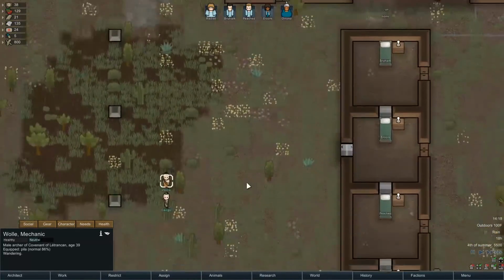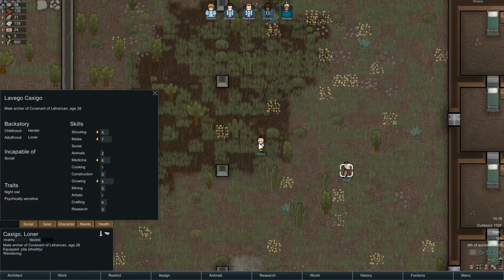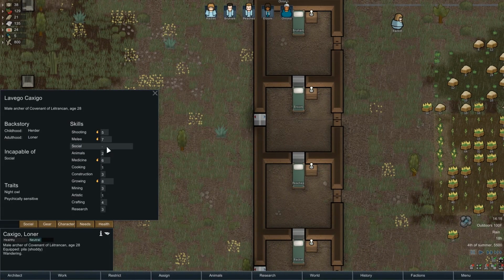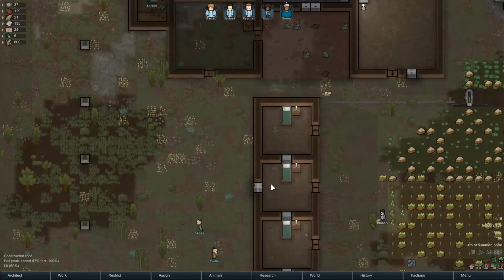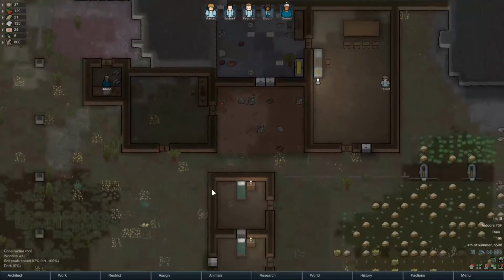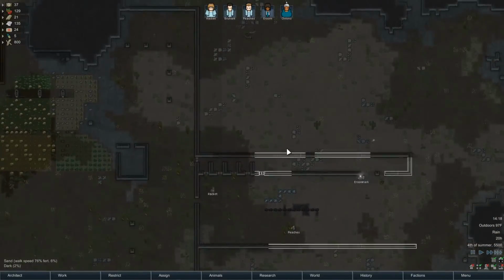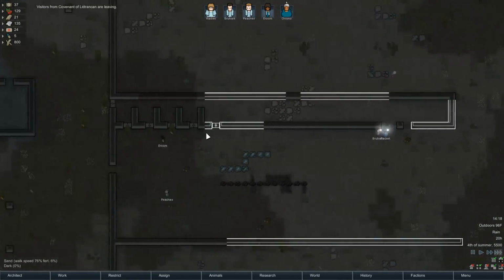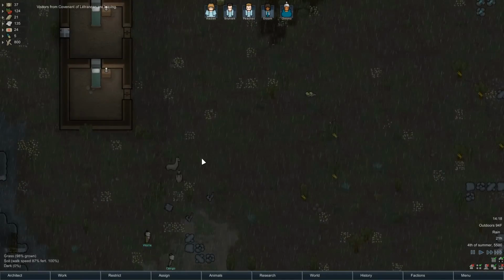They're tribes people. They don't have any good equipment. Their characters are all right, I guess. I guess this guy is not too bad. He has growing, medicine, shooting, melee. But I don't think it's worth pissing off the other faction, especially when they can send us trade caravans and stuff. So I think I'll just leave it as is and let these people go on their way.